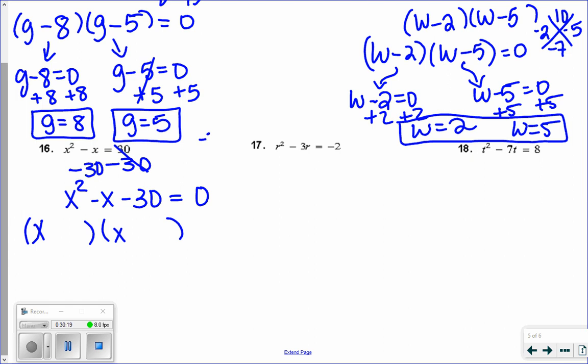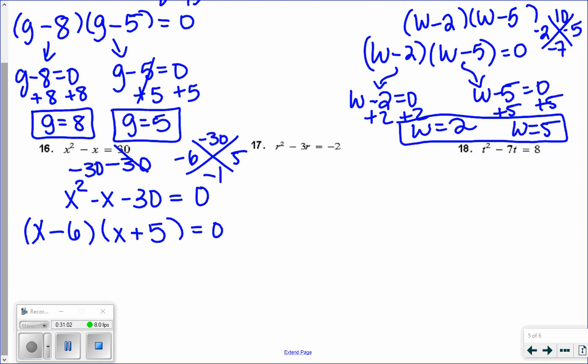So what are two numbers that multiply to negative 30 that combine to a negative 1? When I think about factors of 30 that have a difference of 1, 5 and 6 really come to mind. And since it's a negative 1, the 6 has to be the one with the negative sign. So again, it doesn't matter which one I put in which parentheses, but this negative has to be with the 6, and the positive has to be with the 5. Otherwise, you have the wrong numbers, and your whole solution will be incorrect, because it will not have been factored properly. Okay? So there it is in factored form. You could FOIL that if you wanted to make sure it works, but it will. If those two numbers combine to the middle and multiply to the last, you're in good shape.